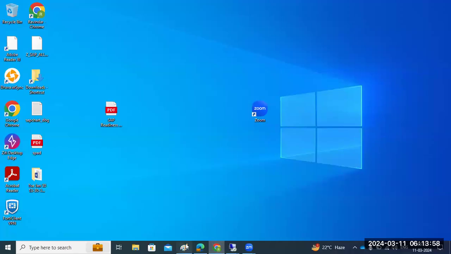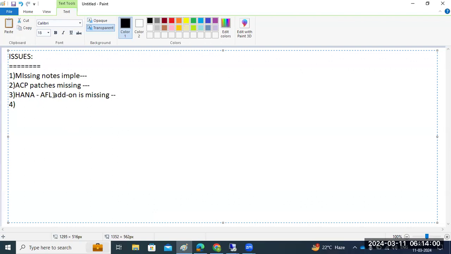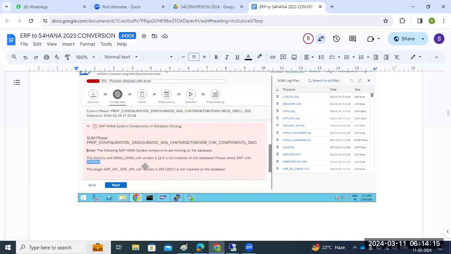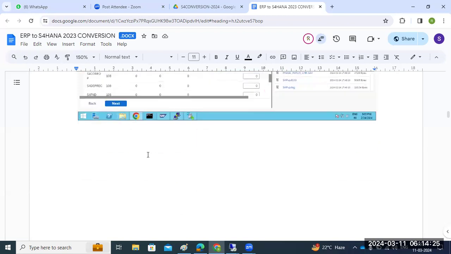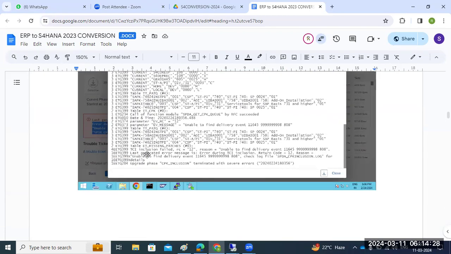These two add-ons we downloaded and implemented at the HANA level, in the HANA system. As per the HANA installation for the target HANA, these two additional components have to be installed. This detected the issue. After that, it went very smooth.